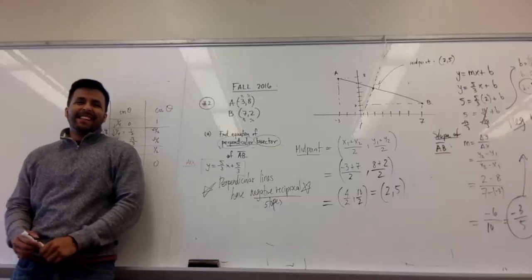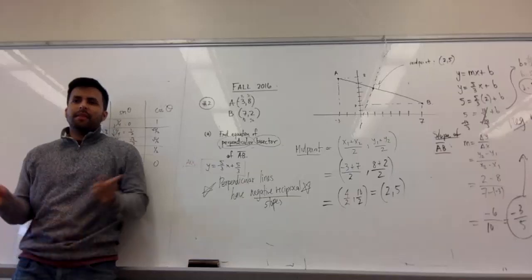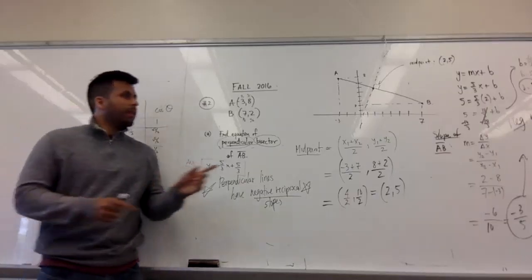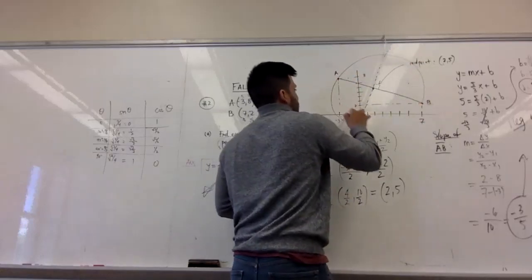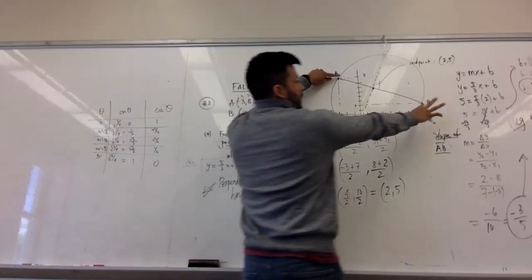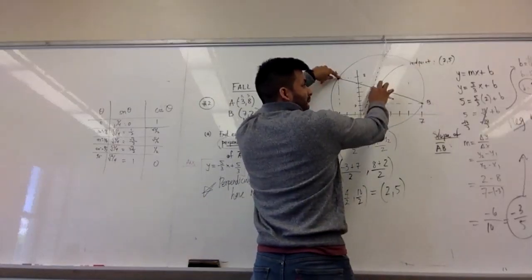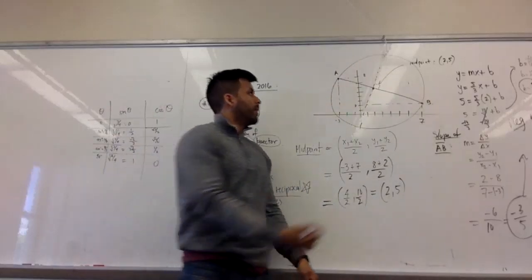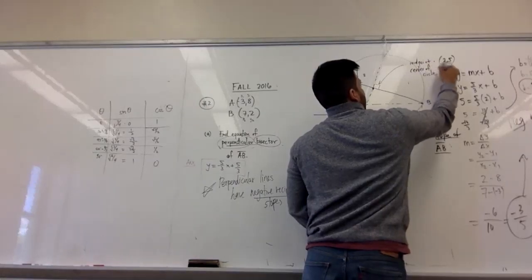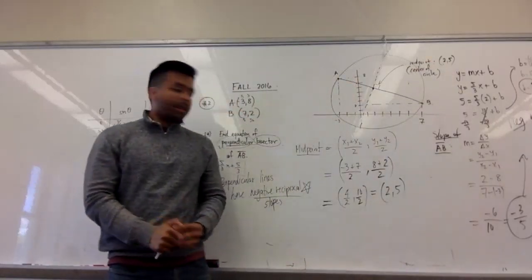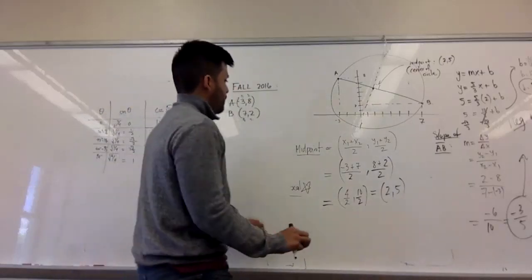Okay. So geometrically, what does that mean? Diameter implies a circle, right? So I want to create a circle from these 2 points, and it has to be the diameter. So what's the midpoint going to be? 2, 5. It's going to be the center. This will be the center of the circle. Now, do you guys remember the equation of a circle? So this is part B.